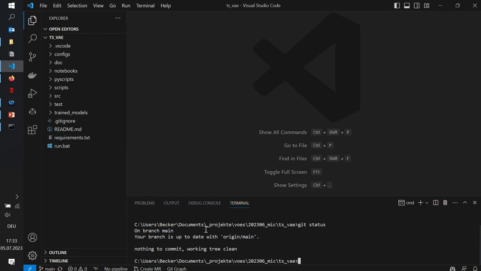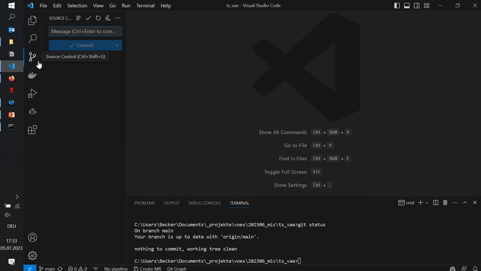All the stuff we're going to do now, you can also do in the terminal, but I will explain to you how you can do this with this extension here for Git in Visual Studio Code, so that you can do all of it graphically with the GUI.